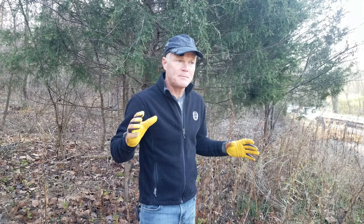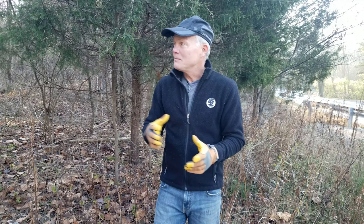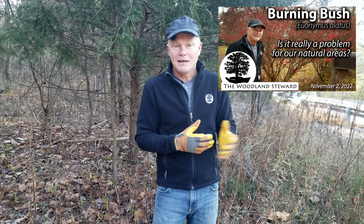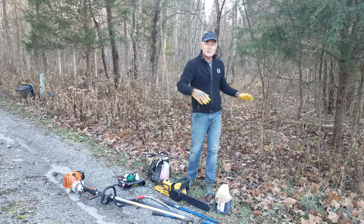One of the other reasons we want to plant natives is because non-natives have the potential to be invasive — they don't have any natural predators. We're in Ohio, North America. If you bring in something from Asia, there are none of the natural predators they have in their home territory. Burning bush, euonymus, and honeysuckle — where they were originally, all sorts of factors keep them in check. You bring them over here and nothing keeps them in check. We've been spending a lot of time clearing burning bush, which is a serious problem on our property. We just did a video on burning bush — I'd encourage you to check that out.